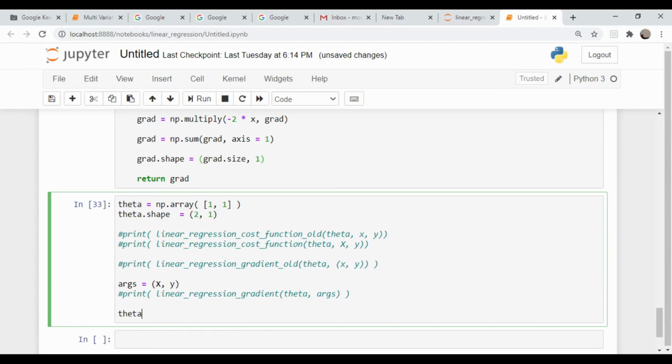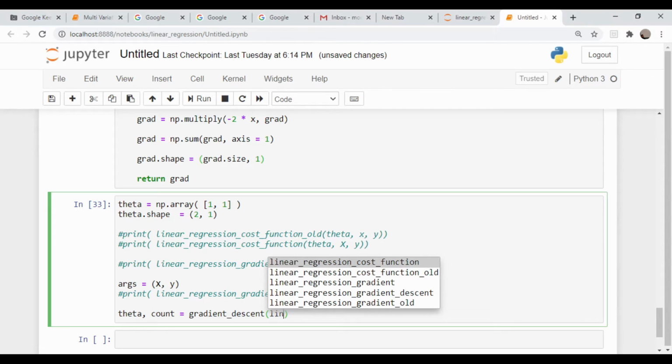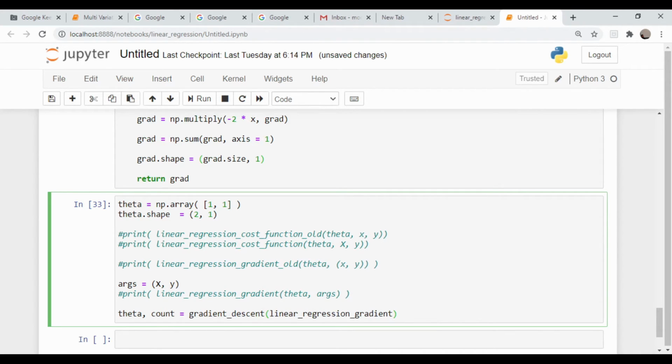So theta counts is equal to gradient descent. I believe we took our function, which is linear regression gradient, I'm sorry, and our initial value of theta. Seems to run.